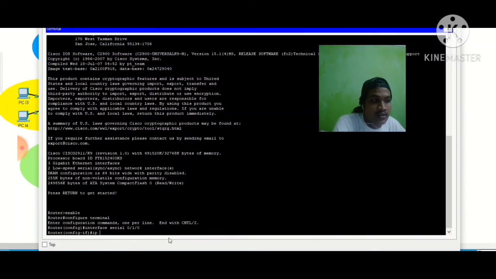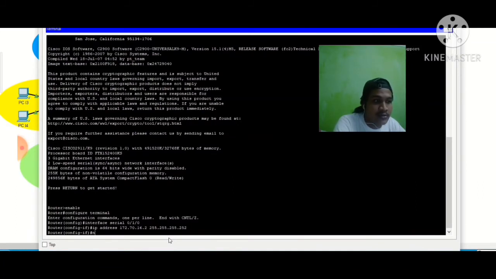Enter an IP address 172.70.16.2 and subnet mask, which is 255.255.255.252. Enter, and type no shutdown.